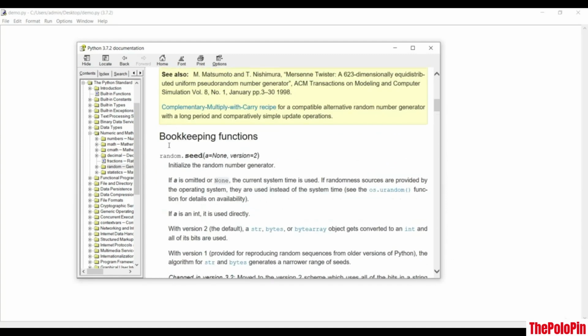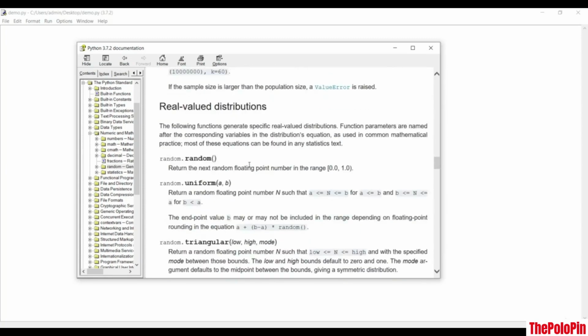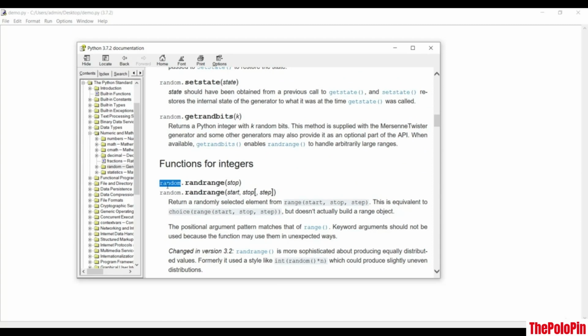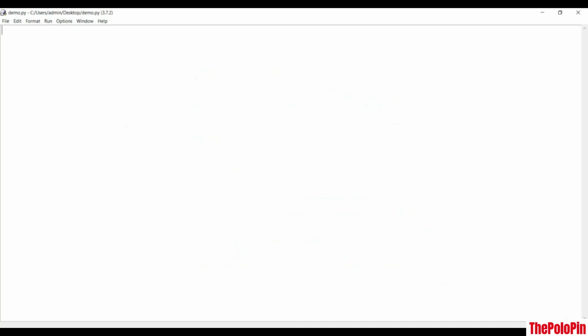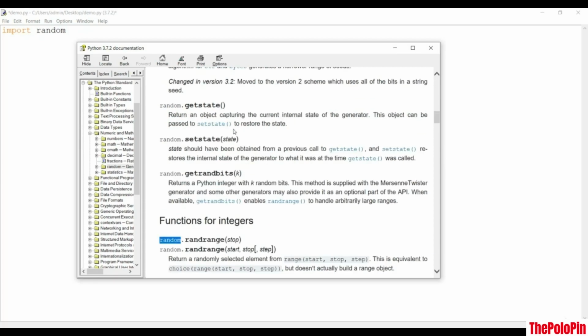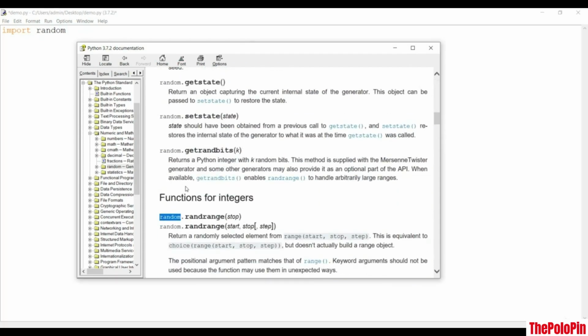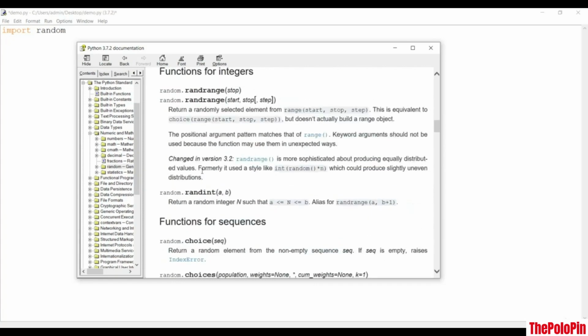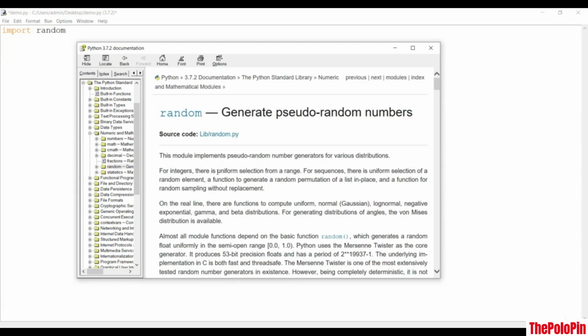A random is basically a module. That means it is like a class containing all of these methods. Everything you see here is inside this random. If you want to use this random inside your file, you first have to make use of the import statement. If you say import random, you are saying random is built in. It has been created by Python itself. Computer scientists have created this random module for us, so as programmers, what we need to do is simply use it.